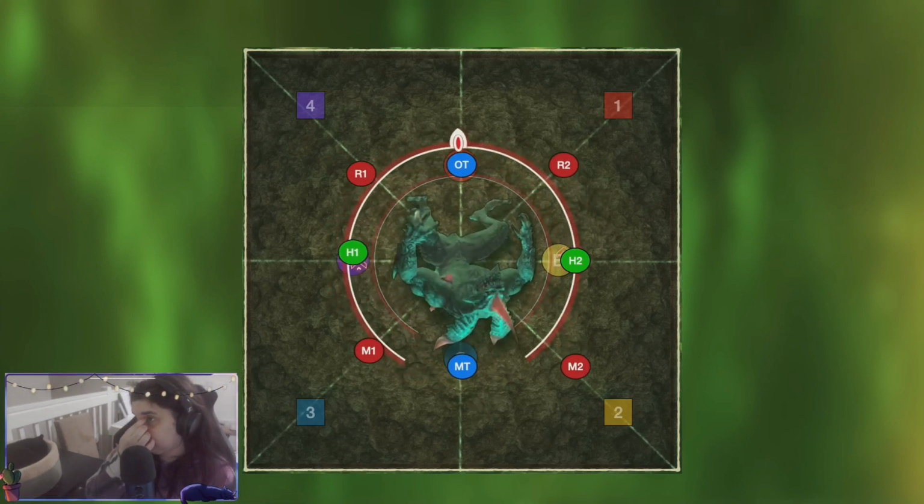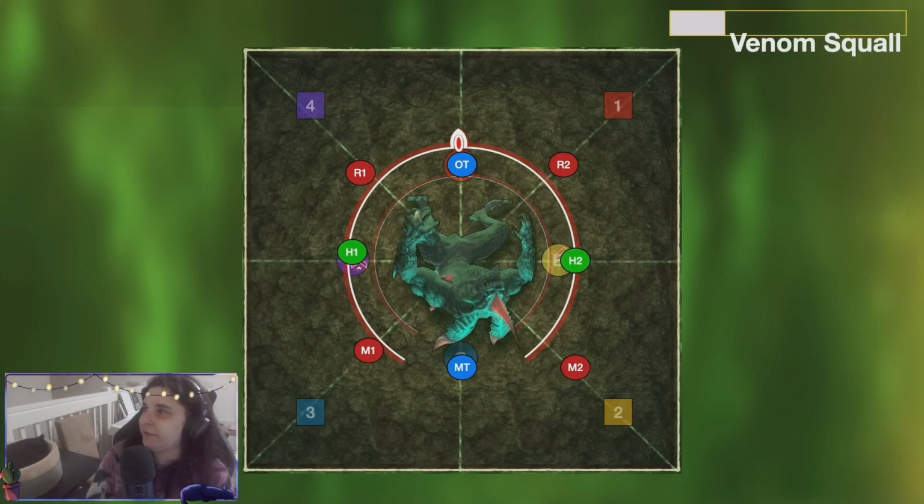And when all of this is over, you want to get your boss facing true north, and you want to be in your spread positions. You can have your current tank north, or you can have fixed positions. It's up to you. You're about to get one of 2 mechanics: either Venom Squall or Venom Surge.